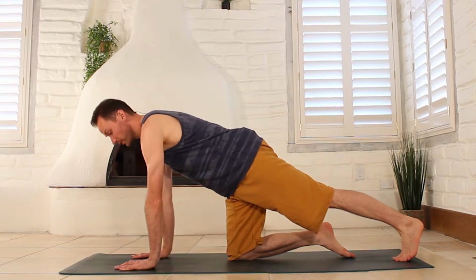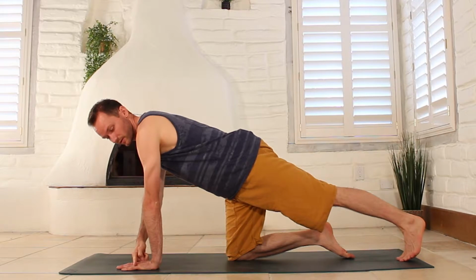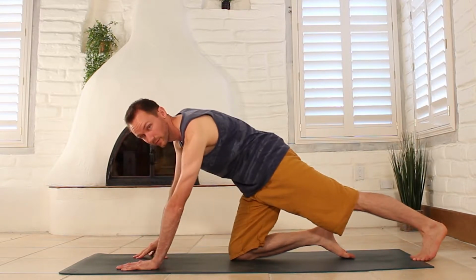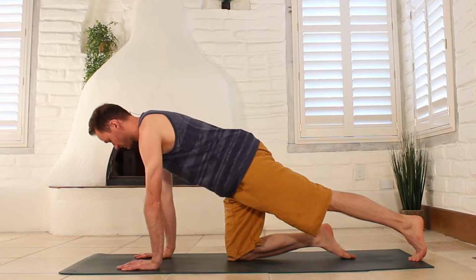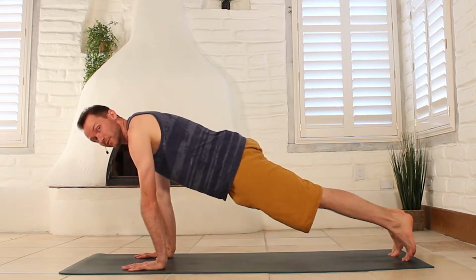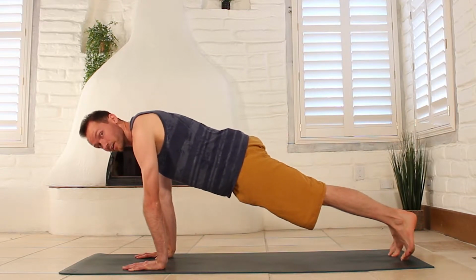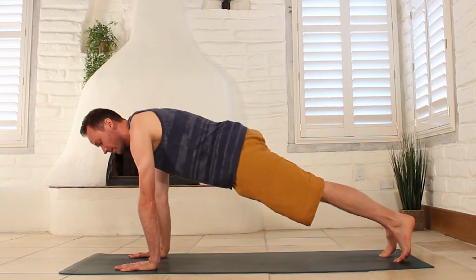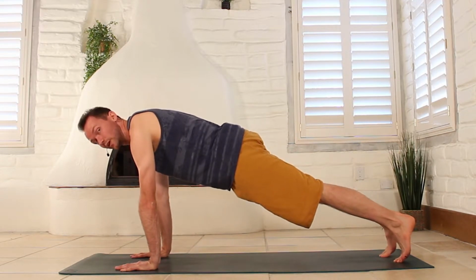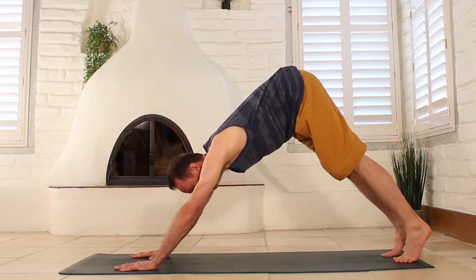So let's talk very briefly then about plank pose. So starting off in plank, you want your shoulders just beyond your wrists, not back, but just barely over your wrists here. And then you're high on those toes. So you're not back here on the balls of your feet, you're actually on those tippy toes. And then from here, this sets you up really nicely to come into your down dog.